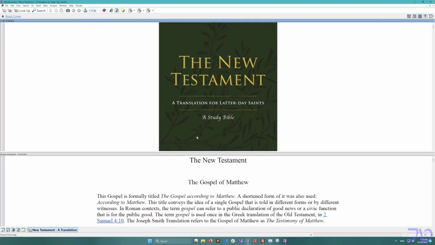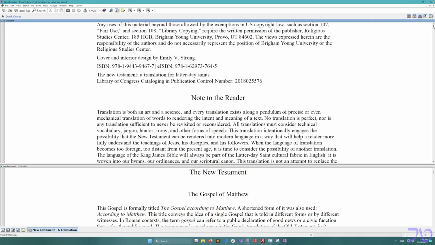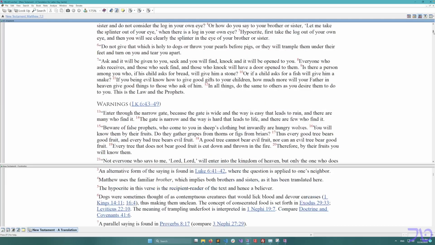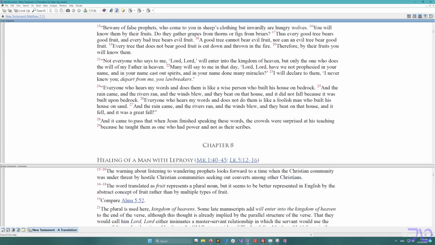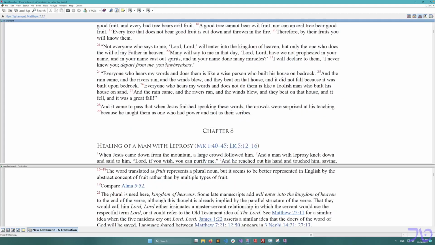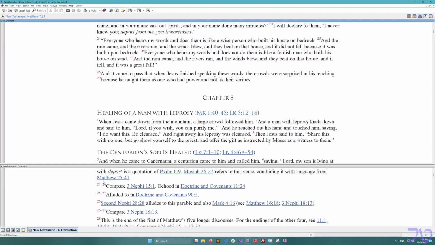Now I have this a little bit big, that's why the cover is a little bit bigger. But the first thing you should notice if you scroll through the book is that you can see that the footnotes synchronize with the book, with the text itself. And that's something that's really, really helpful, especially as you're trying to read some of these really valuable footnotes, so that it's easier to keep track of where you are when you're reading.